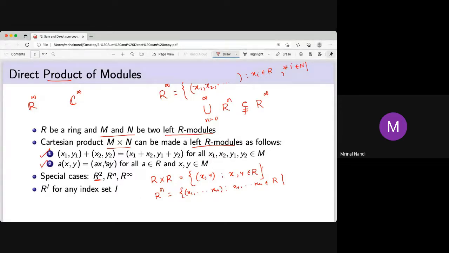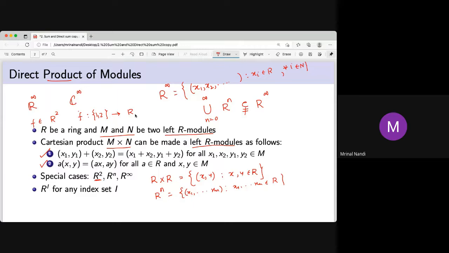So this is a little bit confusing, and this notation may be confusing. So we can define R squared in a different way. Basically, we can think of an element of R squared as a function. So better to say f belonging to R squared is a function from the two-element set, 1 comma 2, the first coordinate and the second coordinate, to R. Or it may be any set, it may not be a ring. By definition, say it is A, any abstract set.